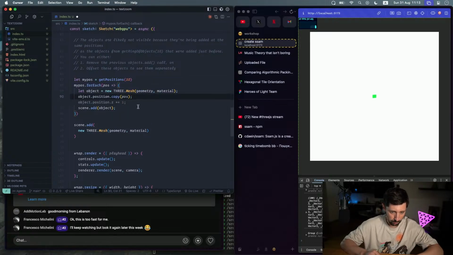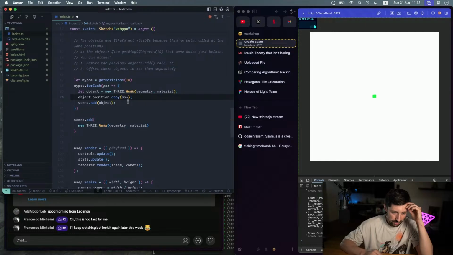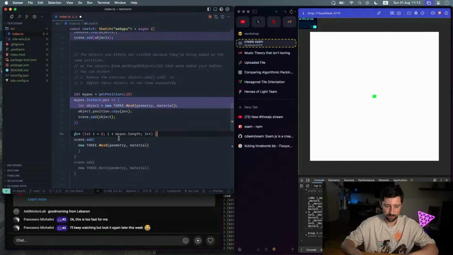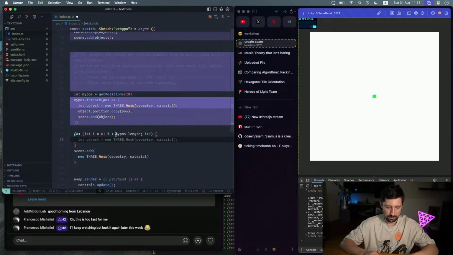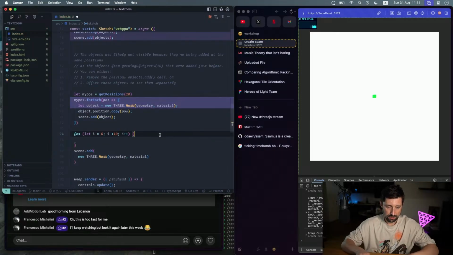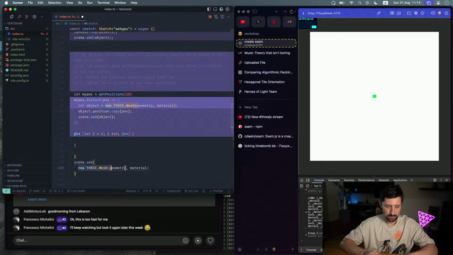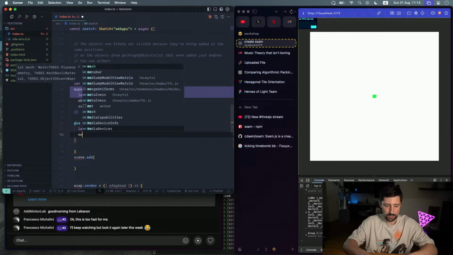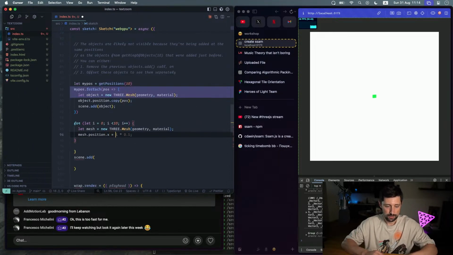Guys, what is happening? Okay, let's just maybe try a loop. Just a simple loop from i to 10, and that mesh is going to be new mesh, position x equals i something, and then yeah.